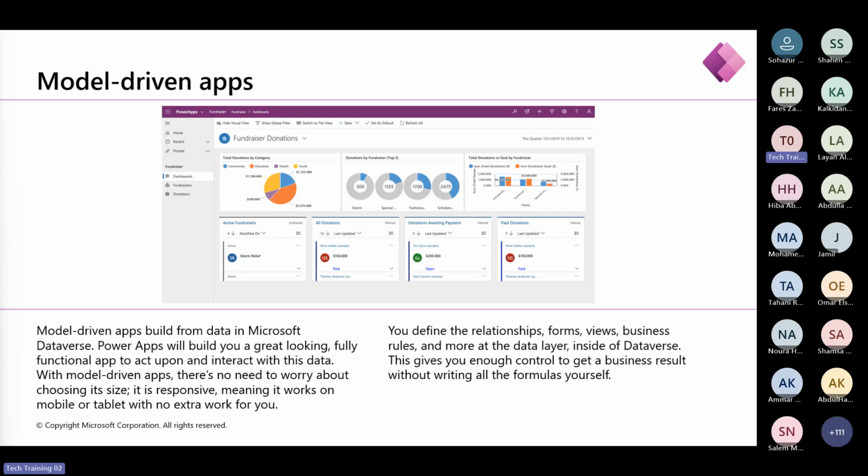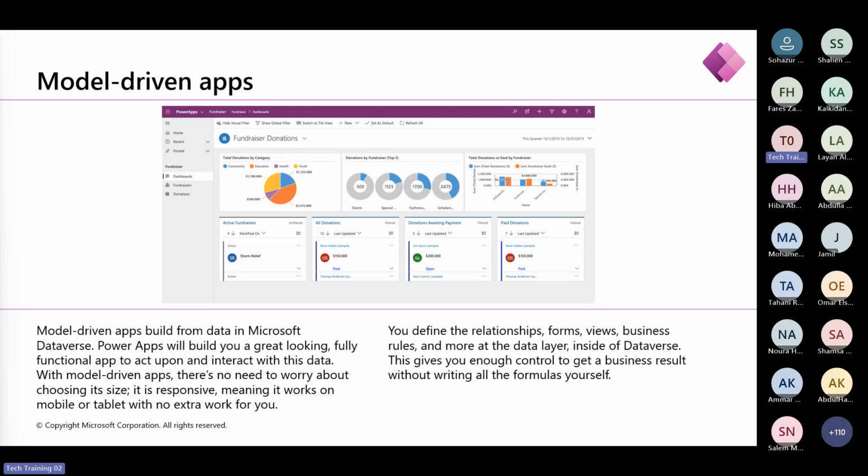Model-driven app is like Canvas, but it's more complex. So I can add a chart inside it, forms. If you see it, it's like a fundraising application. So it has a dashboard. So it's a more extended application. It's not a small application for data entry only.